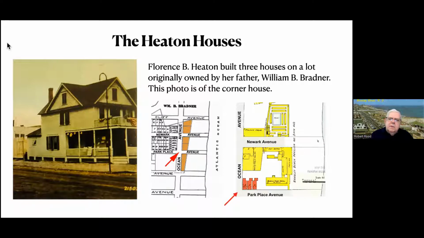Take a look at the map on the left, which shows that line I referred to earlier, the property line dividing Bradley from Bradner properties. And as you look at the buildings on the right, you can see how the influence of the property lines affects the structure of any constructions.